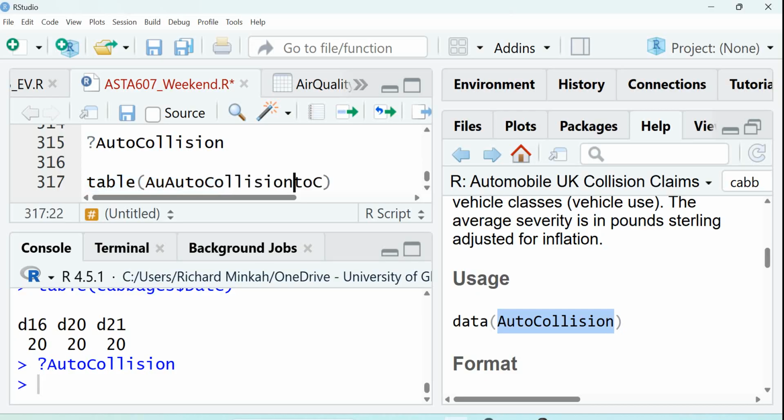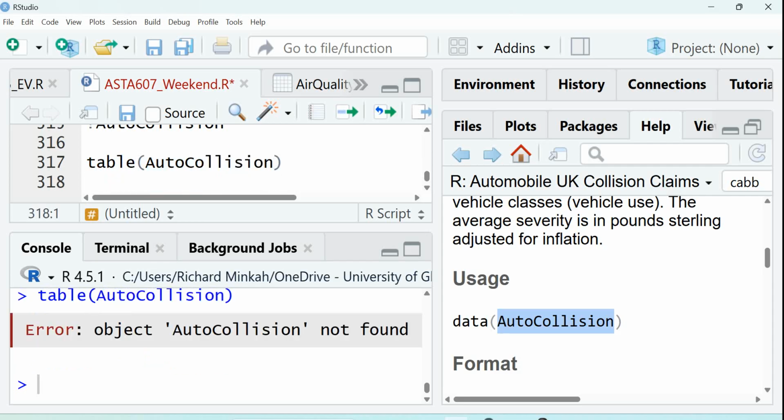This is very important, especially under examination condition. You have taken the package, the data is in there, but you still can't have access to the data. You have to always check the usage of a function or a data set.